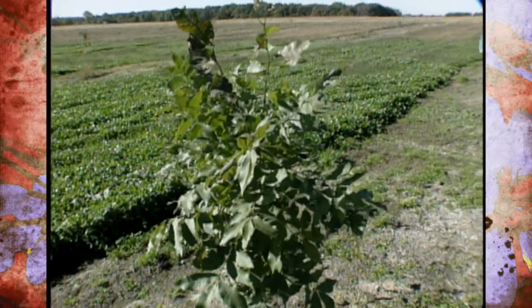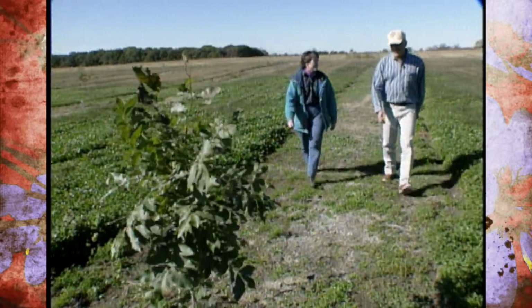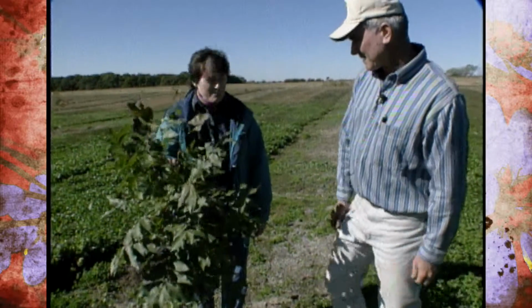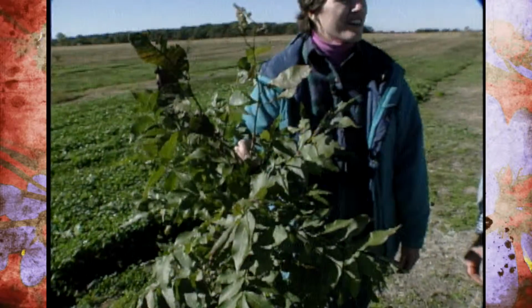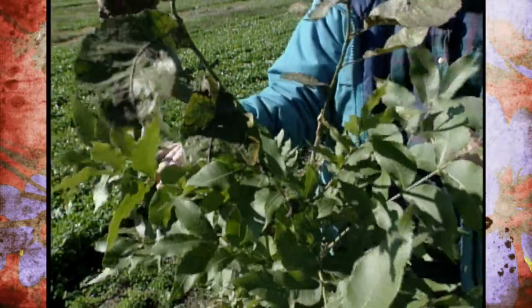Well, Dean, it doesn't take long, as we can see, before these get in the ground, they start to really look like something. That's right. Start to look like a tree, don't they? Yeah. Now, how long has this one been here? This one is just finishing its second growing season. Okay, and next spring you'll be able to graft that. That's right. We'll graft this probably in late April, early May of next year.